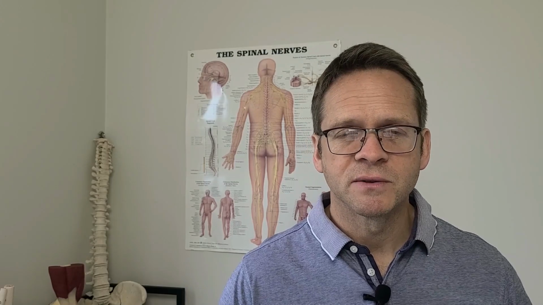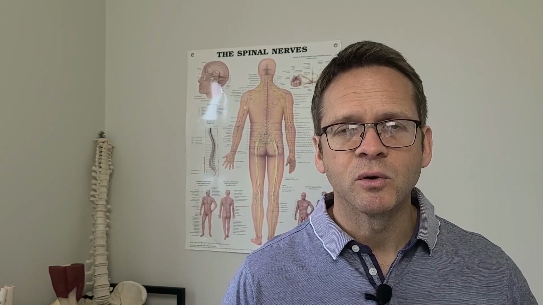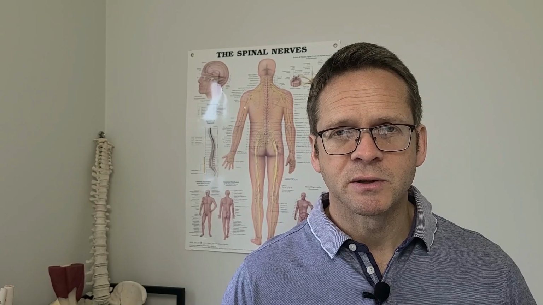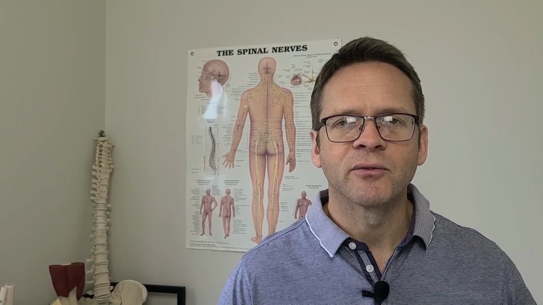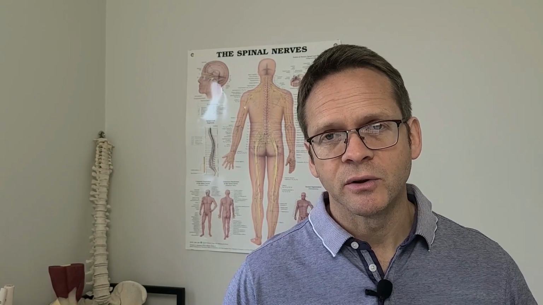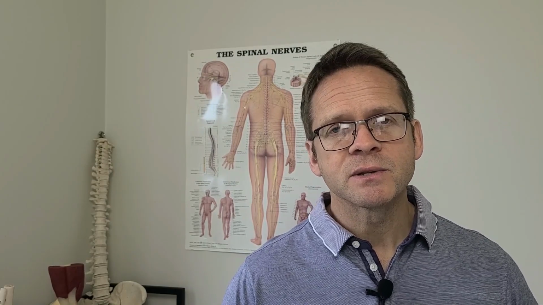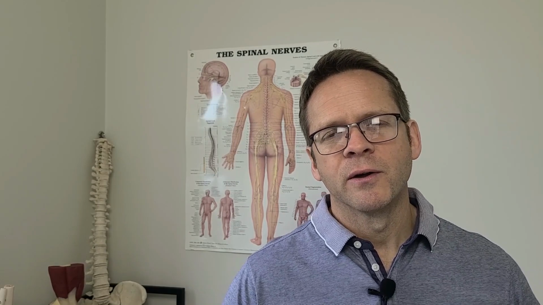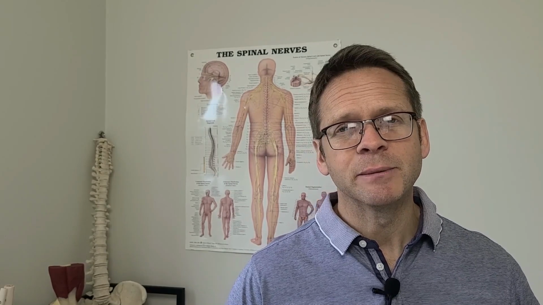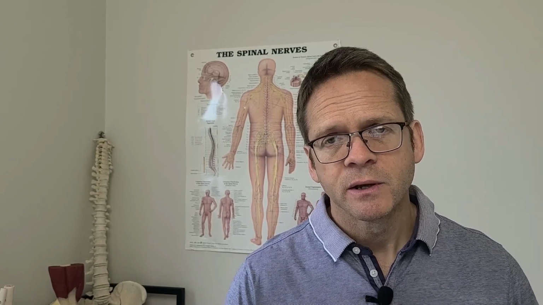Moving away from the bony structures of the spine now, and moving on to something called piriformis syndrome, which is muscular. The piriformis muscle is a muscle which lies deep in the buttocks. It runs horizontally from the tailbone out to the edge of the hip, the bony point of the hip, I should say. It intersects the sciatic nerve, which travels vertically, and if there is excessive tension in the piriformis muscle, then it can have a compressive effect upon the sciatic nerve, and that can lead to a deep ache in the leg or a tightness in the leg, and of course pins and needles and numbness whenever there's nerve tissue involved.